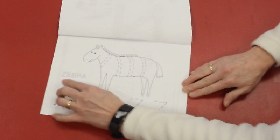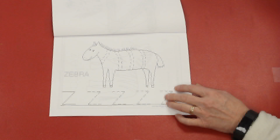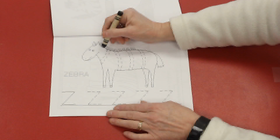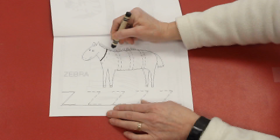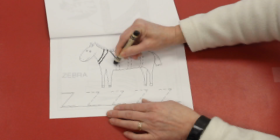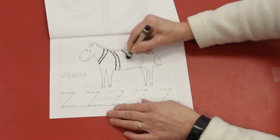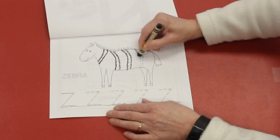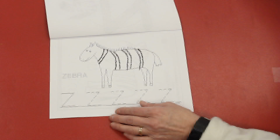This zebra needs to have some lines. We're going to trace some stripes onto our zebra. So you start at the top and slant down. Start at the top, slant down. Good. And then you want to take your pencil.